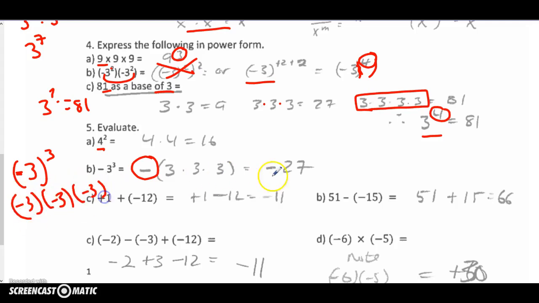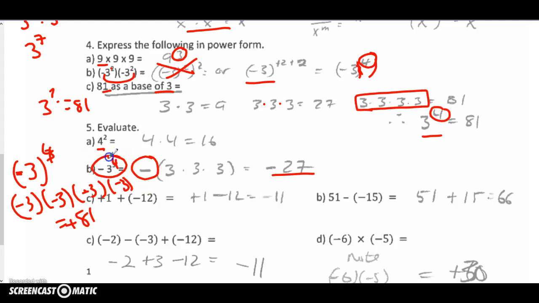Now in this case, it's also minus 27, but you've got to be careful. If this was negative 3 to the 4, this is going to be this. And if this was that, this is where it gets different. You're going to have 3 times 3 is 9, times 3 times 3, that's going to be 81. And you have an even number of negatives. So a negative and a negative is positive, negative, positive, you end up with plus 81.